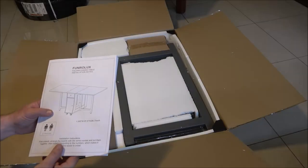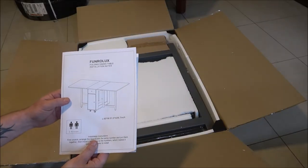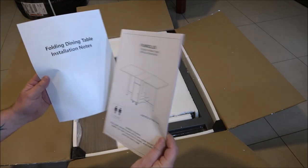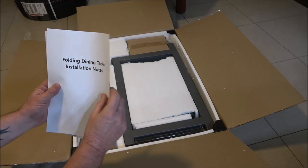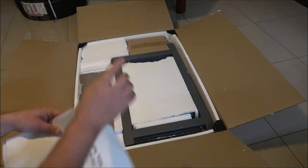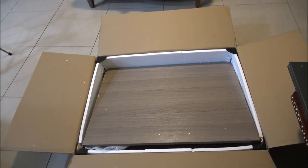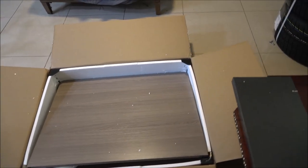Hello everyone. We got this folding dining table here. Here's the instructions. It also gives you installation notes with some tips and tricks. We're going to get this out of the box and we're going to put it together and try it out. I have laid out all the pieces, made sure they're here.